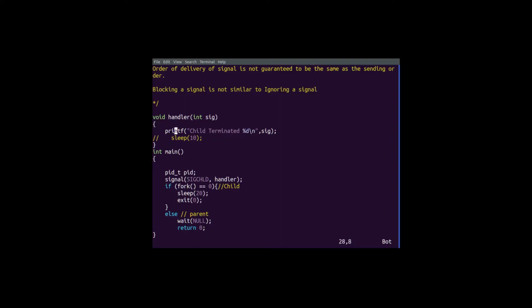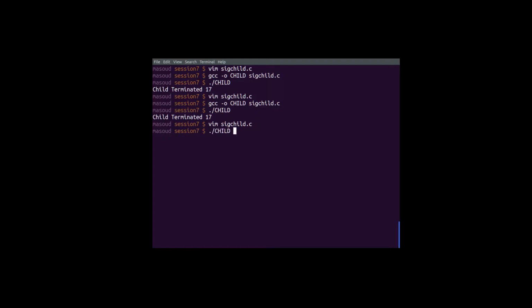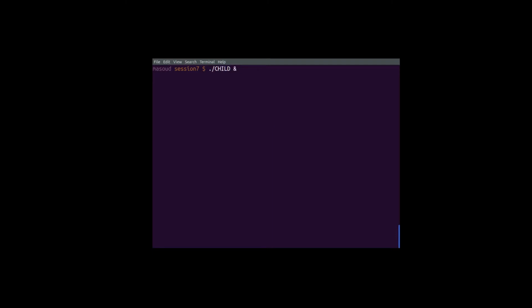For example, here, if I just wait inside of my handler, and I'm handling a SIGCHLD, suppose the child is waiting for 20 seconds, right? And then let's compile one more time. Then I'm going to kill 17.